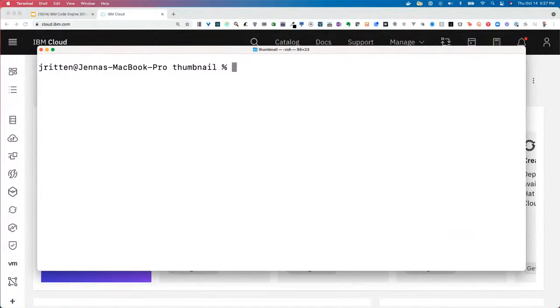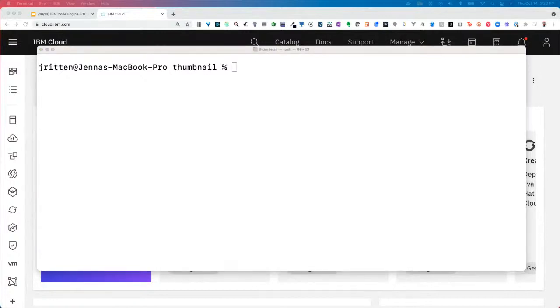So in the first step, we'll be deploying a web application that wraps this make thumbnail function with some HTTP processing logic, which will allow users to upload an image through the browser. The web app will then call make thumbnail to generate the thumbnail and then return it back to the user, displaying the results in the browser. So we'll be able to see this in real time.